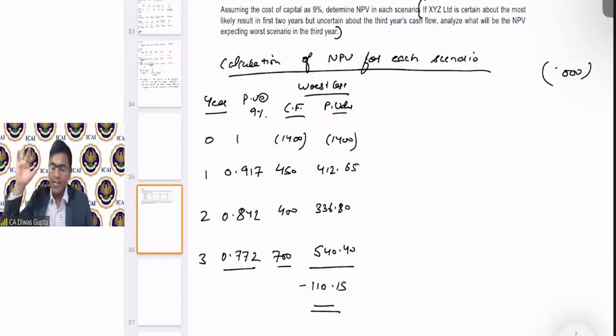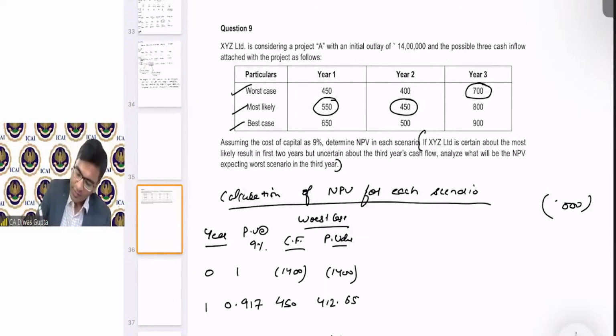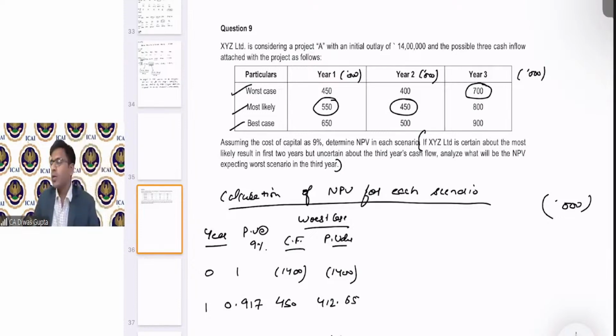So Tanisha is asking, yes, Tanisha, I think it is not mentioned. I was also checking that in the question itself. So I think these cash flows are in thousands. Students, you can mention that as a change. In the question, you can mention this, okay? So hence it will be 4 lakh 50,000, 4 lakh, 7 lakh, like that, okay? Good, Tanisha, good observation.